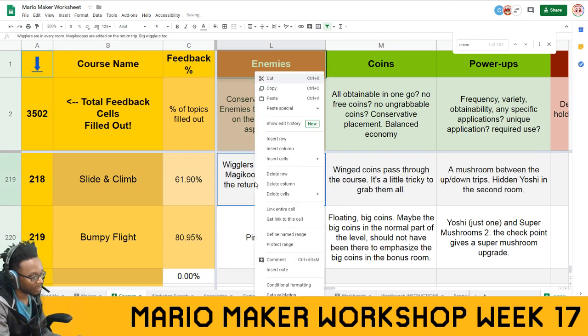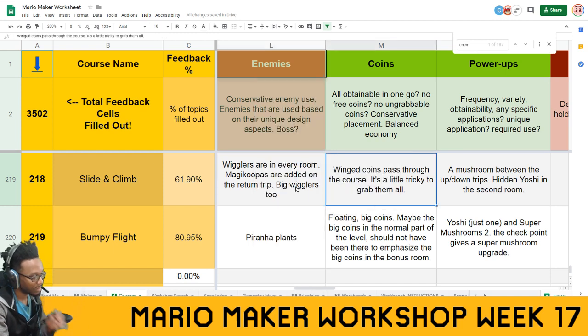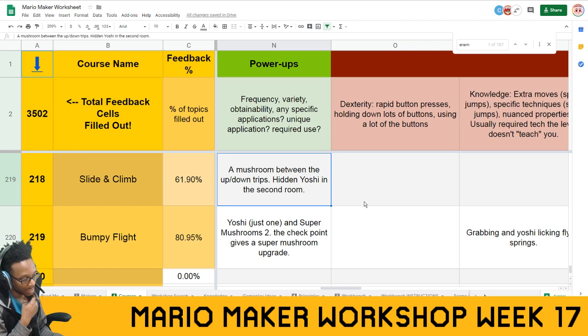Who did I just steal credit from? Okay, we gotta give Zara an extra point for that one. Wing coins past the courts is a little tricky to grab them all. I think you can grab them all, but yeah, it's definitely harder than it probably should be. And those may be a little bit distracting. A mushroom hidden between the ups and downs. Hidden Yoshi in the second room.